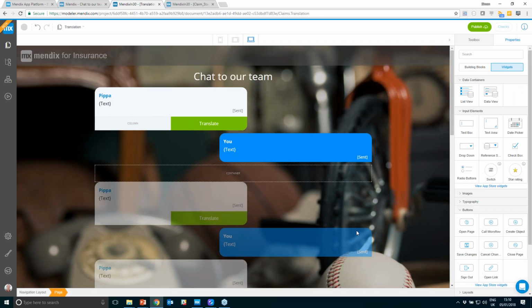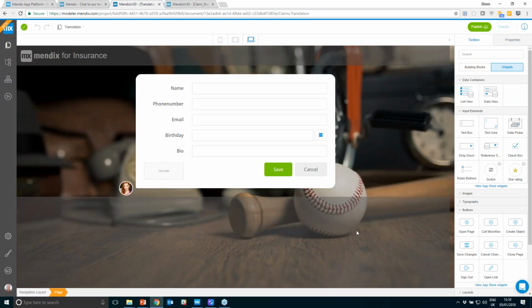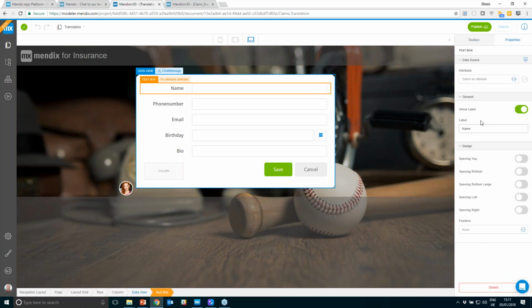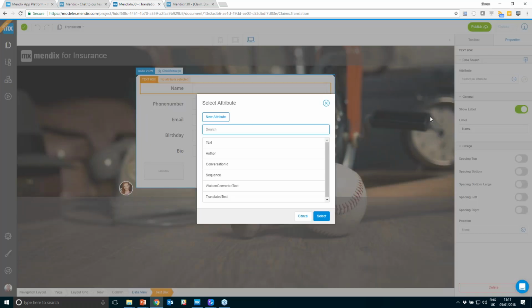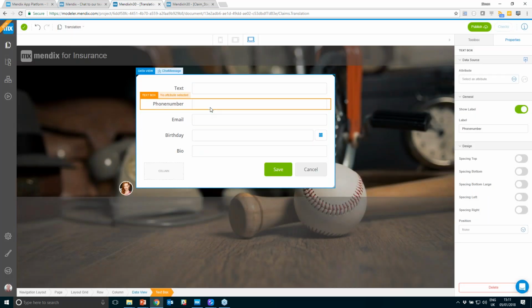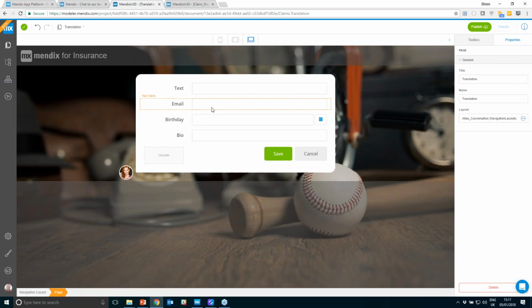What this will now do is create us our dummy page where we can actually start to build out what input fields we want on this particular page and what logic we also want to apply in this application page. So we've got some example fields on here, but if I want to add those to the actual chat message, I can simply select, from the attribute section, a number of attributes that are already available in the domain structure. I will show you later how you can add new attributes, but just now I just want to select the text item, and I also want to be able to have a drop down for the translated text.